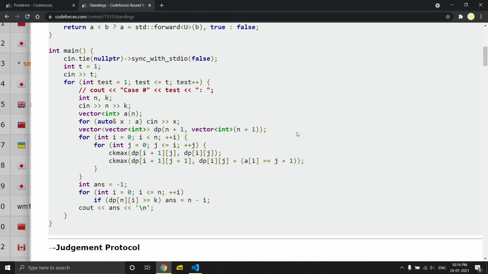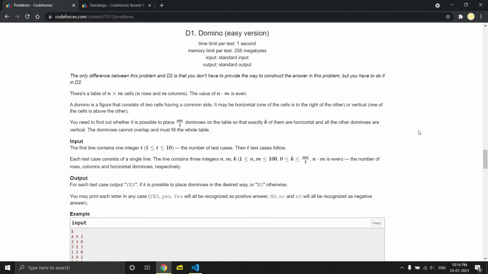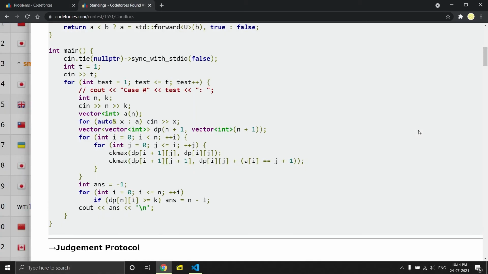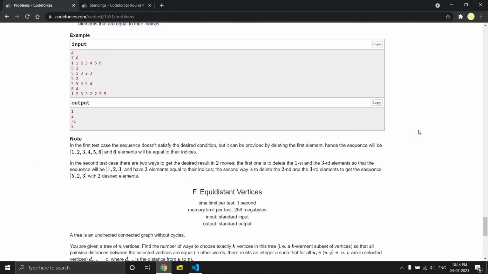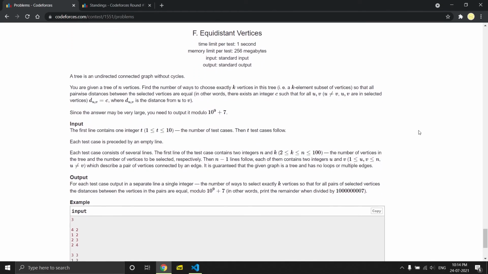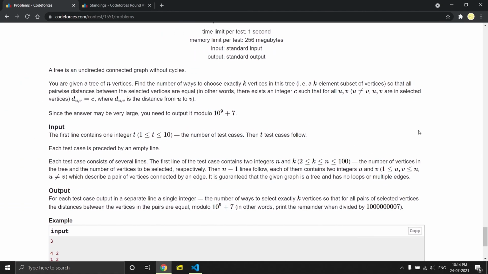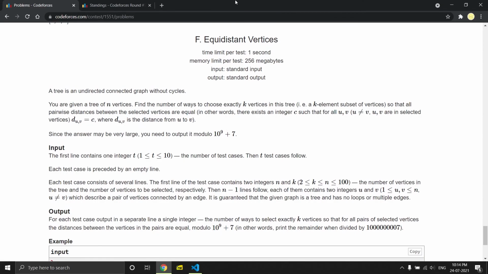But the DP was rather straightforward. So in E, mostly, I guess the DP is pretty straightforward. Actually, F is the problem that I like the most in this contest. Same. Usually they have some nice trees problem at the end of a Div 3. I'll just explain the solution.